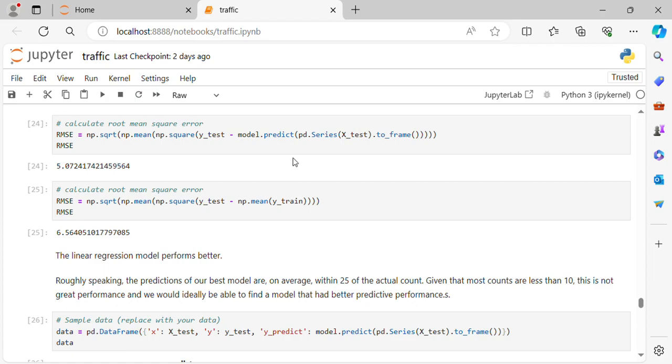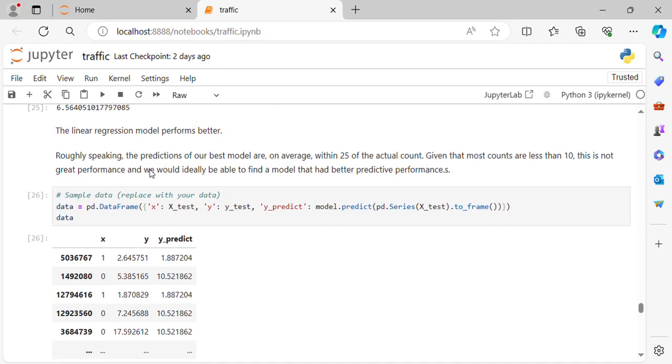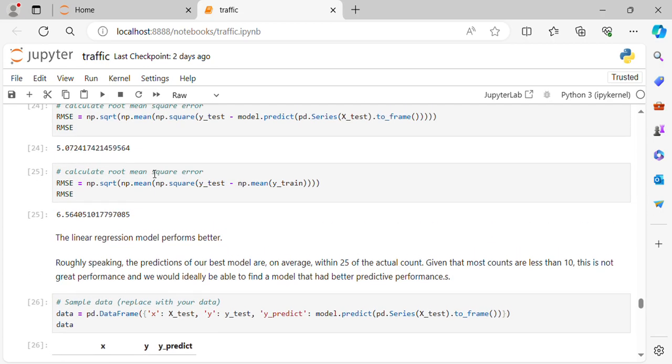We take the square, we take the mean of it, and then we take the square root, we get 6.564 and so on. The linear regression model performs better because the root mean square error is less. Roughly speaking, the predictions of our best model are on average within 25 of the actual count. So 5 squared is 25.